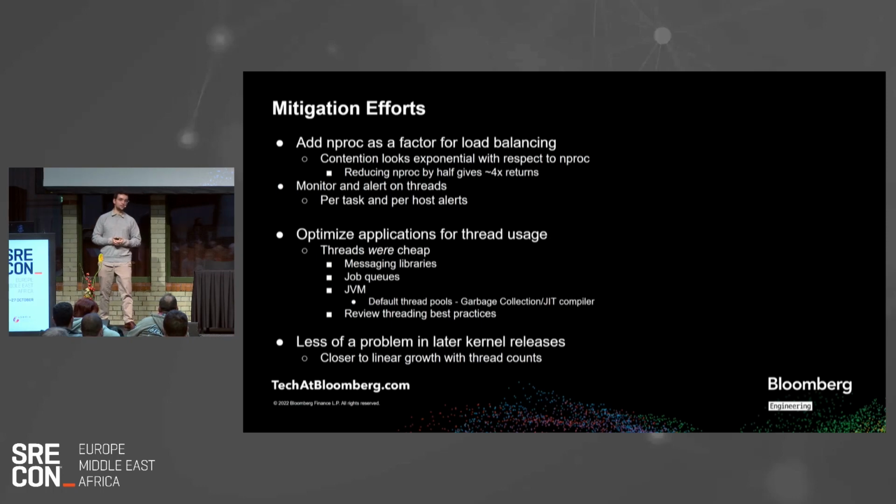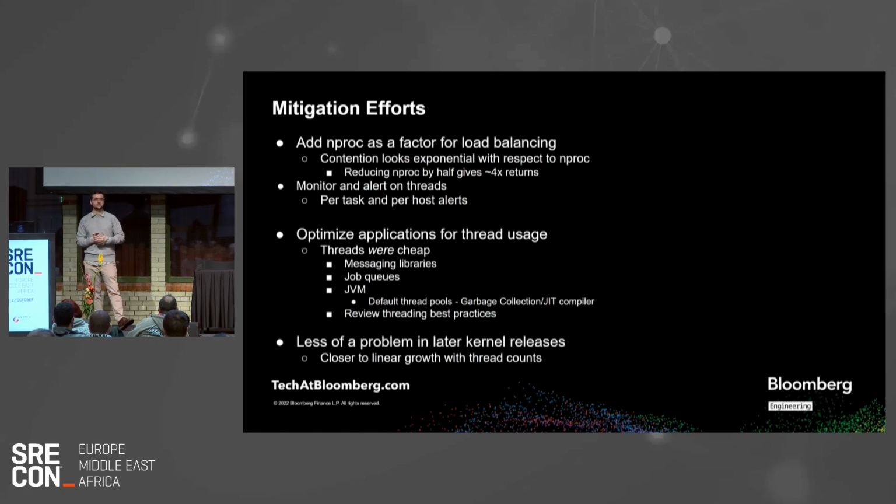So like I mentioned, we might want to find some users or find some applications that aren't using their threads optimally. And you might be thinking, wow, that sounds like a major pain to get people to redesign their entire applications to be more optimal for threads. But because threads were so cheap previously, we actually found there was a lot of low-hanging fruit. In particular, there were a lot of libraries, job queues, and even things like the JVM that had default thread pools that defaulted to the number of cores on your machine. And because we used really large machines, each instance was basically assuming that the machine was for itself and eating up all of our cores.